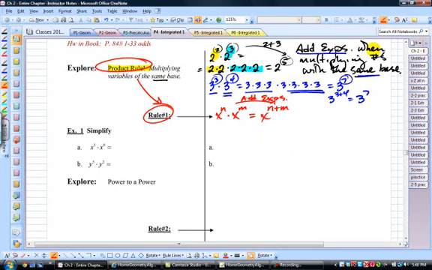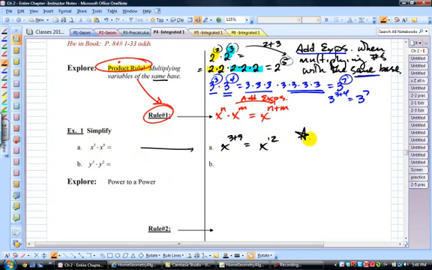Or you can say add exponents when multiplying numbers of the same base. It really doesn't matter how you state it. So this is the general rule, and it's called the product rule because product means multiply. You're multiplying numbers of the same base. So when you handle something like example 1, x cubed times x to the 9th, you're going to take your exponents and add them. You're going to take x to the power of 3 plus 9, which is x to the 12th power.